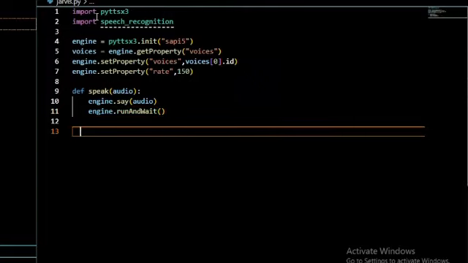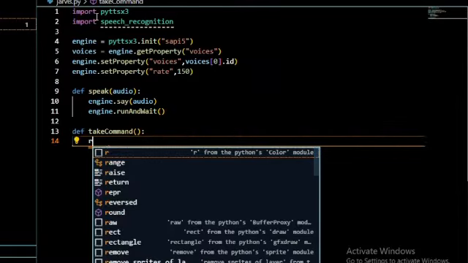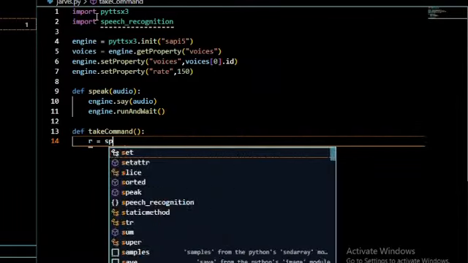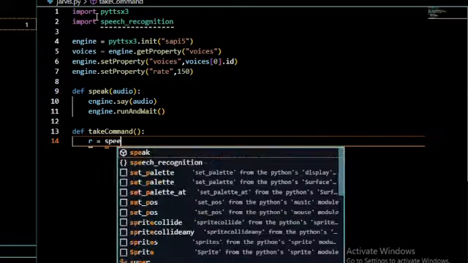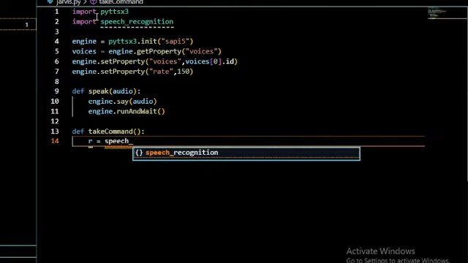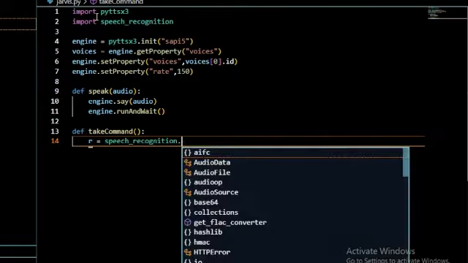Now we will make a take command function which will take input from us, process it, and give us an output from Jarvis itself. So we will type def takeCommand, C should be capital or it will give us an error. r = speech_recognition.Recognizer().